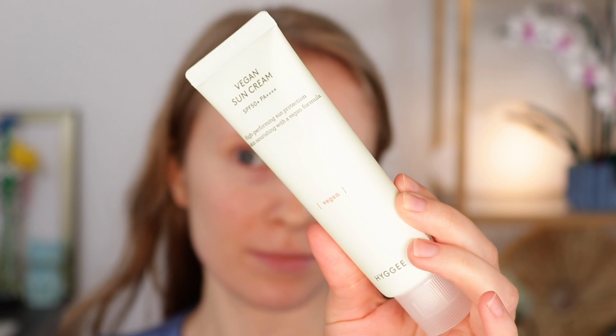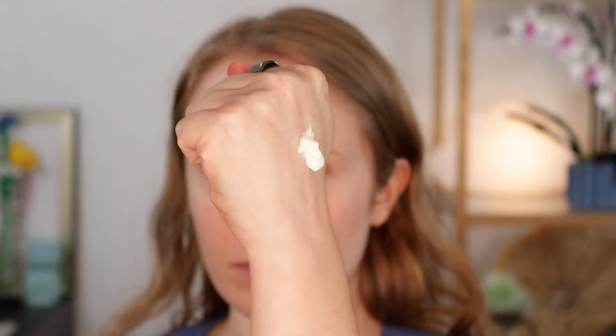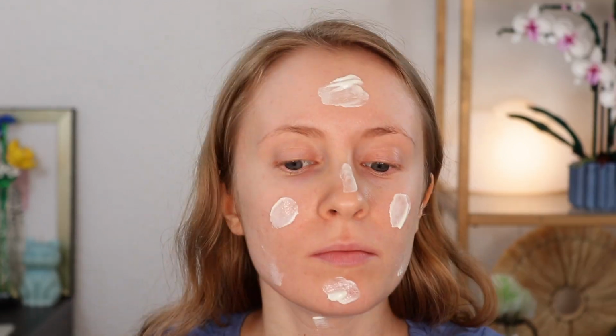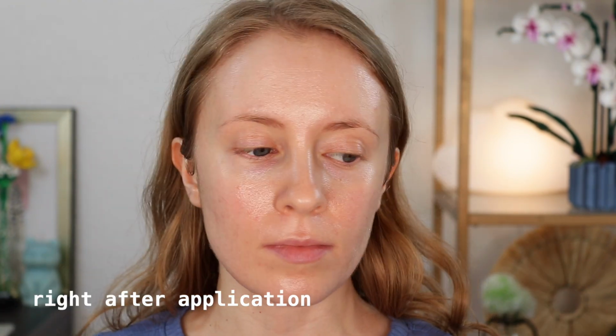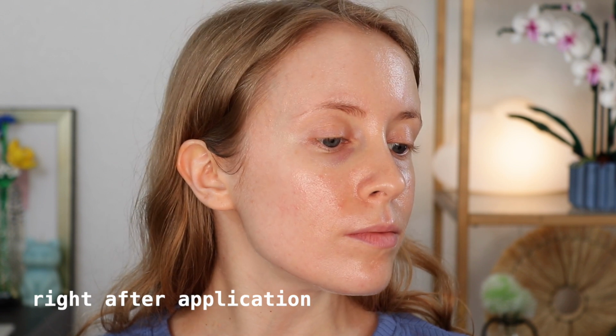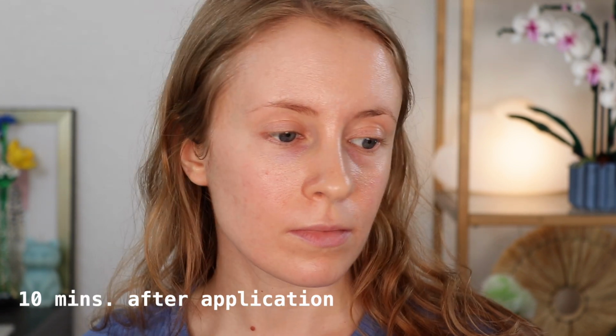Like with many of these, the finish and feel of this really depends heavily on how humid of a day it is. I've had some days where this feels like nothing on my skin, and I've had other days where it feels very lightweight, but it almost leaves behind a little bit of a tacky feel, which I actually really liked under makeup because it almost seemed to have a gripping property to my makeup. So for makeup, I think this is a really, really good one. My makeup always applies smoothly and wears a surprisingly long time when I use this sunscreen. So for makeup days, this is just fantastic.